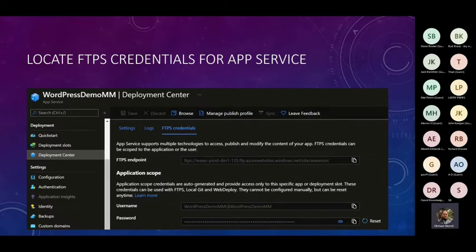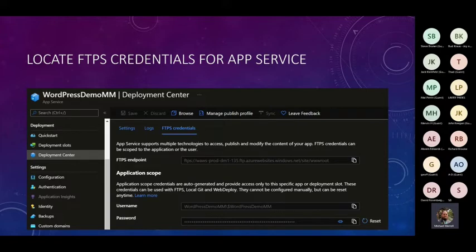So this allows you to go in. Every app service has a deployment center where you can go in and view the FTP credentials for logging in and modifying the website through FTP. You can also give it a publish profile. This is something that can be used from Visual Studio to deploy code via some other options through Azure DevOps Services CI/CD. You can do deployments to app services pretty seamlessly. This would be great if you want to have your WordPress core files in Git.